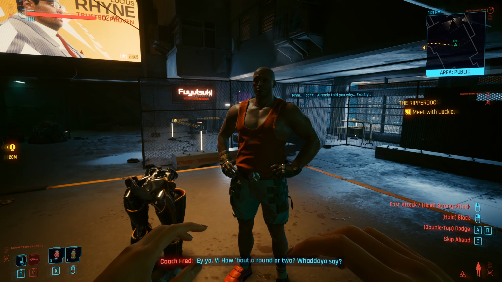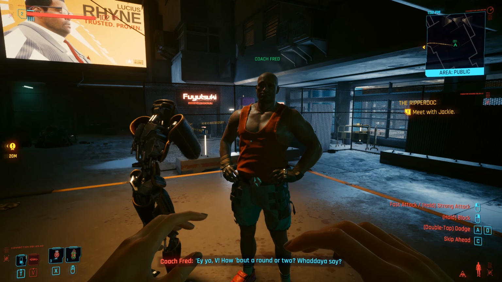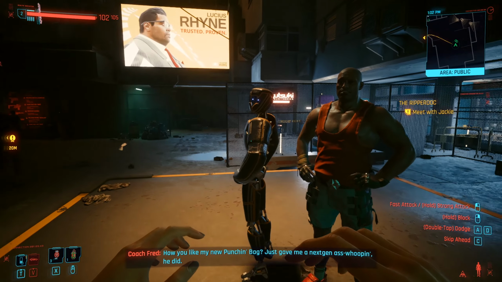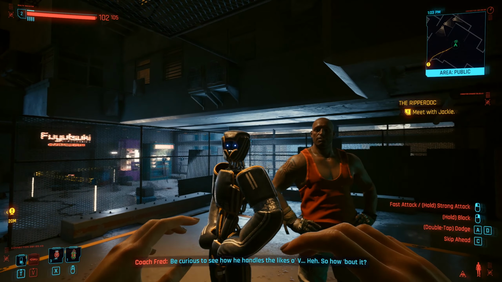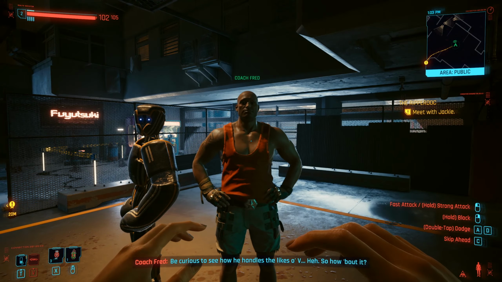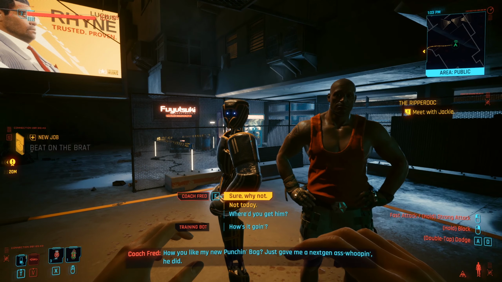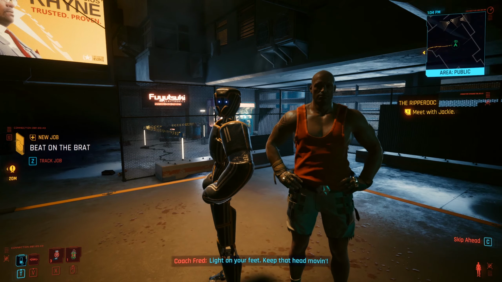Hey, yo, V. How about a round or two? What do you say? Sure. How you like my new punching bag? Let's do this. Just gave me a next gen ass whooping. Next gen ass whooping. So how about it? How about it? Ah, sure, why not? Light on your feet. Keep that head moving.